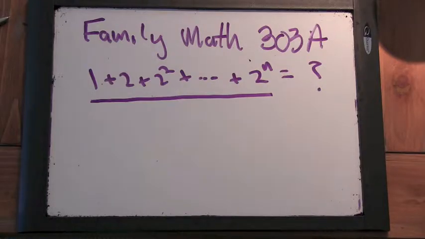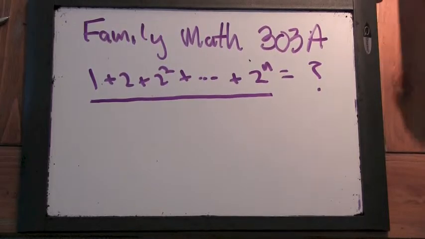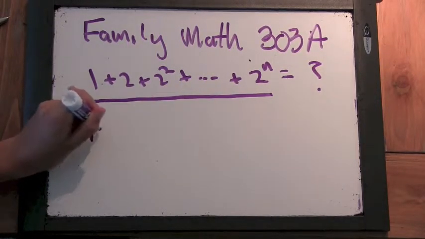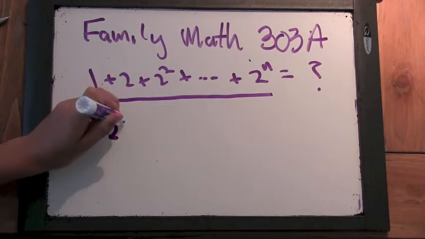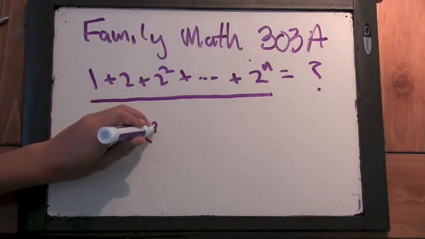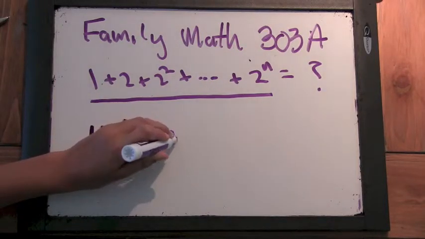All right, who wants to go first? I'll go first. Is that all right? All right, what was your idea for how you solved it? So I used mathematical induction. So I'm just gonna make a simple sum: 1 plus 2 squared plus 2 cubed plus 2 to the 4th.